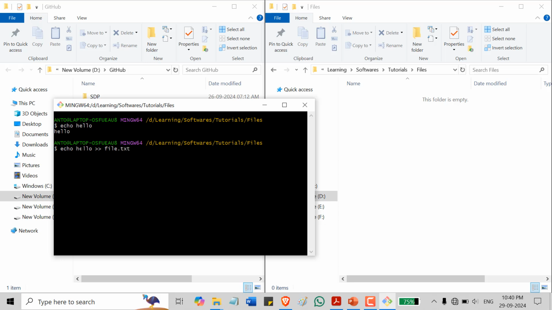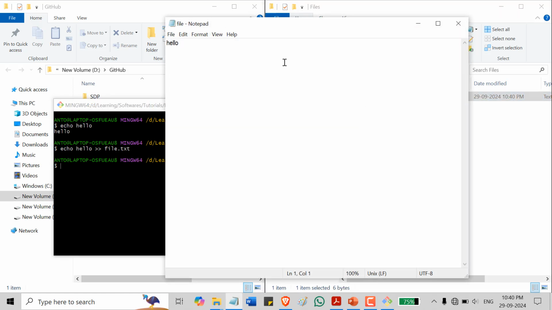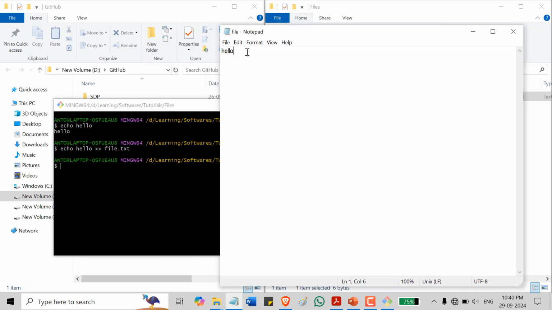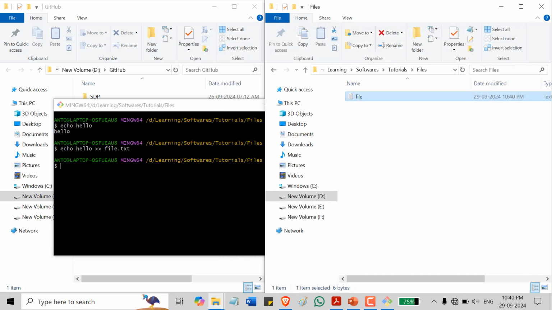Here, a file.txt will be created, and inside that file.txt we will have the text hello. Here you can see the file.txt. If you open that, you can see hello. So the word which we needed to write has been written. Clear?